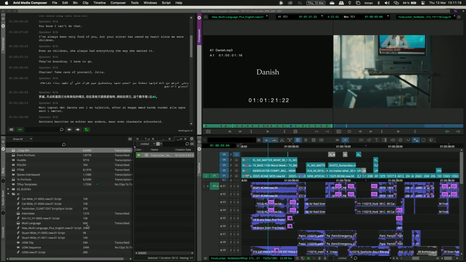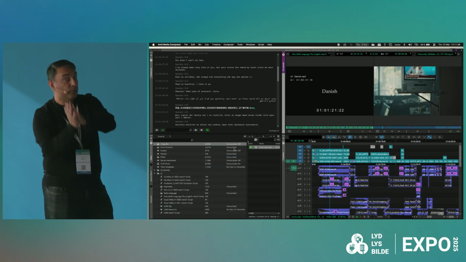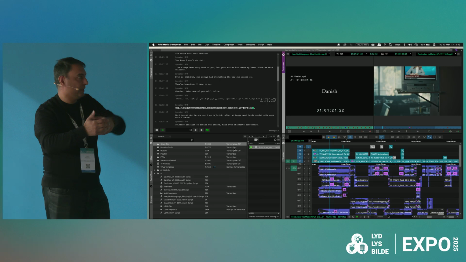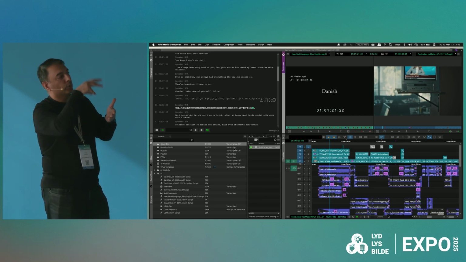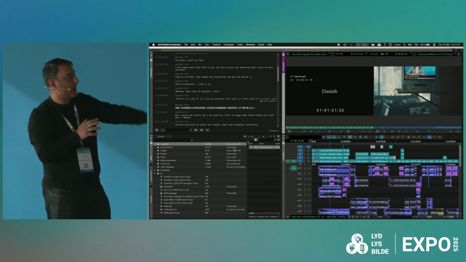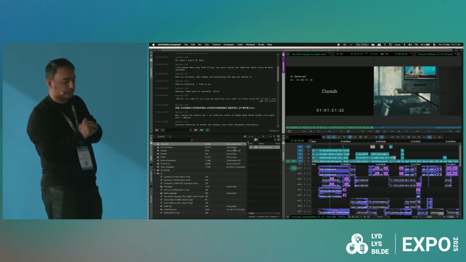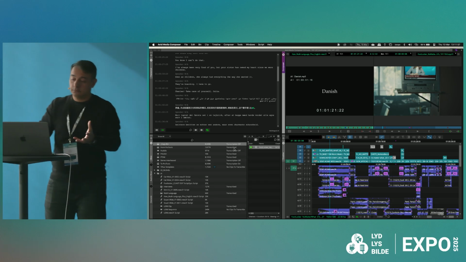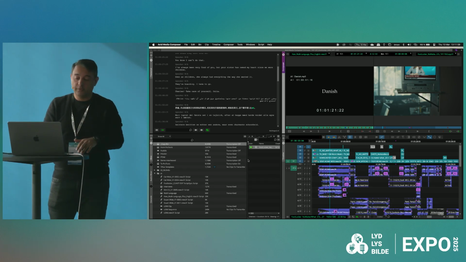And what you'll notice is for each of the bins, I'm just going to move this to the left. You will see I have this designation. I can have transcription off, I can have transcription on, and so forth, right? So if you don't do anything, whenever media comes into the system it will automatically scan it and create these transcripts for us. But perhaps you don't want the music bin or the sound effects bin to be transcribed. You could select that area with all the music files and say, do not transcribe this. The system will then ignore that, right? So you have a really useful way of handling that as well. And then once the transcription is done, that transcript tool really helps you with the editing process.